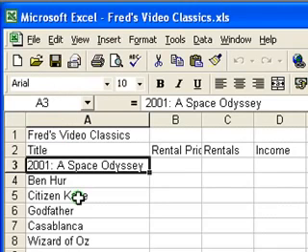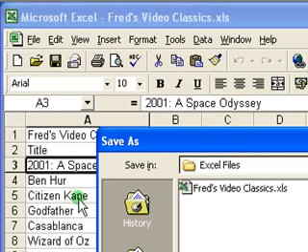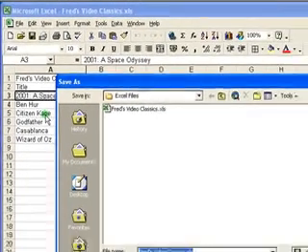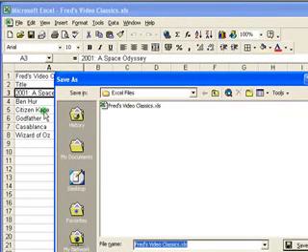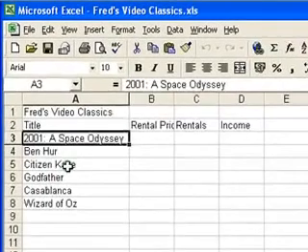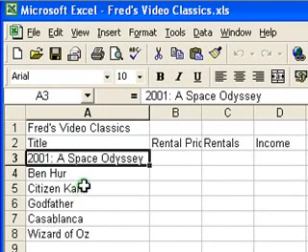If for some reason I want to save another version of this spreadsheet, so I might have it in different styles or layouts, for example, or I might just be testing things out, I can do that by again pressing the F12 key, which brings up the Save As box, and I can type in another title and I'll have two versions of the same spreadsheet. Okay, and I'll just press the escape key there, that'll clear that dialog box. So it's worth knowing, the F12 key brings up the Save As box. Once you've saved a spreadsheet, simply clicking the save button overwrites the existing file and saves the new version.